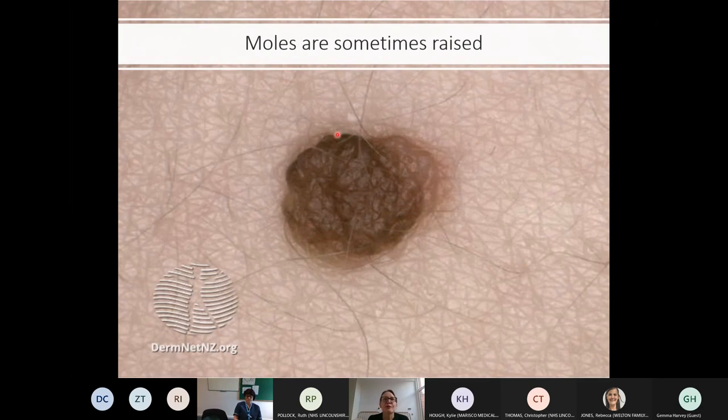So as I said, moles can sometimes be raised. So not everything that's raised is a melanoma. This is a normal mole, but it's become raised from the surface. And we can probably all think of moles that we've seen or that we've got ourselves that are slightly raised, but they tend to be kind of soft and a bit wobbly on the surface. And I mean, this looks like slightly different colours, but I guess that's just the way the photo's been taken, because I got it off the internet from the DermNet website, and it said normal mole, so I know that that is normal.